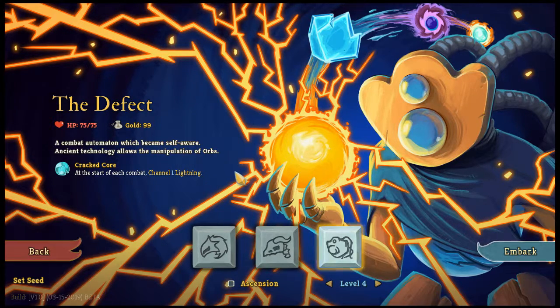Alright, the Defect is very different from our Ironclad in some things. First off, his HP pool is slightly smaller, so we're down to 75 HP from 80. And we start with the relic, Cracked Core, that kind of plays into his unique style of play. So he channels one lightning at the beginning of the fight. We're going to have these orb slots, and I believe we start with 3.